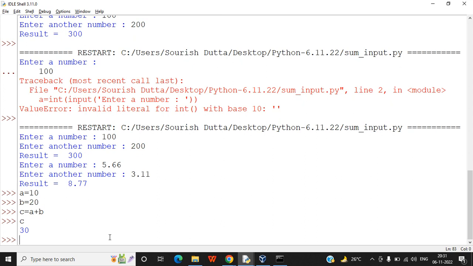See here, the shell is an interpreter. When I press enter at this point, the interpreter needs to allocate memory for the variable a, and by this time it has already come to know that 10 is a number and the allocation will be for an integer.